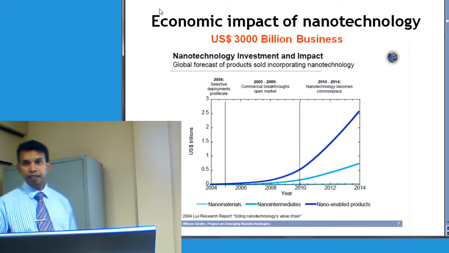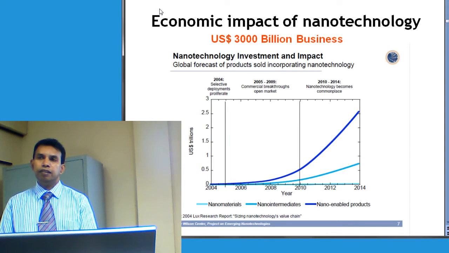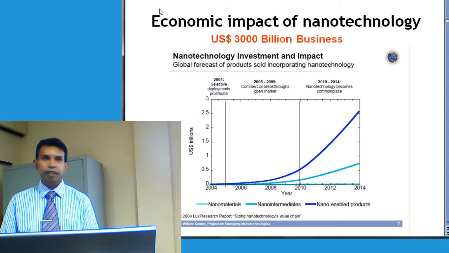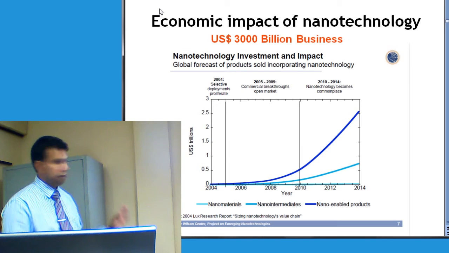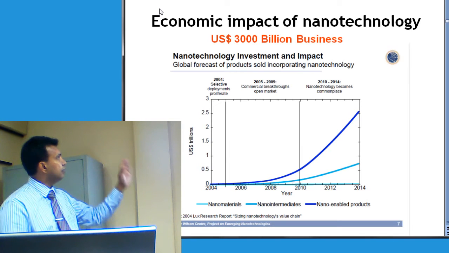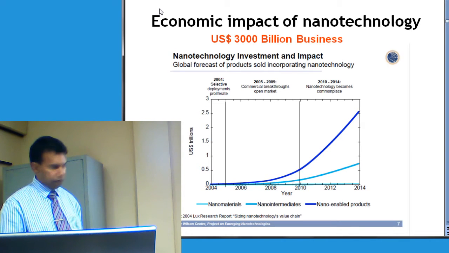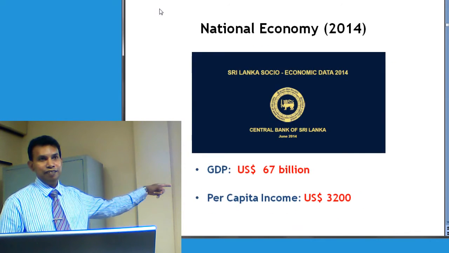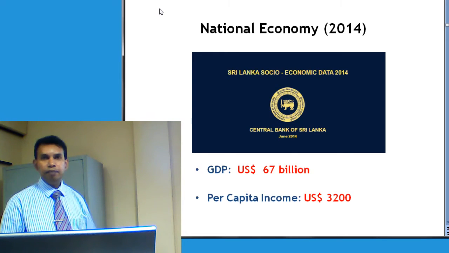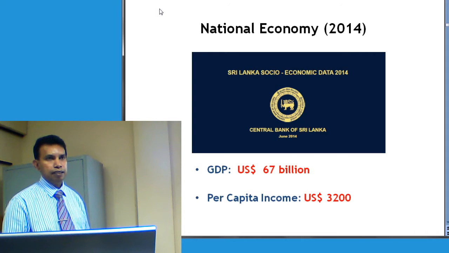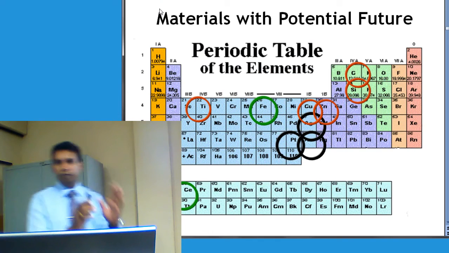So that's why even Sri Lanka is now interested, especially the Ministry of Science and Technology, the Technology and Research and National Science Foundation, and all the ministries. They are really seriously interested in nanotechnology and nanobiotechnology, because they think that if we get at least 2% of the business to our country, then we can double the GDP. 2% of the 3,000 is 60 billion, then we can double the GDP. So that is the idea. That's huge business throughout the world, and that is the basic idea of nanotechnology.